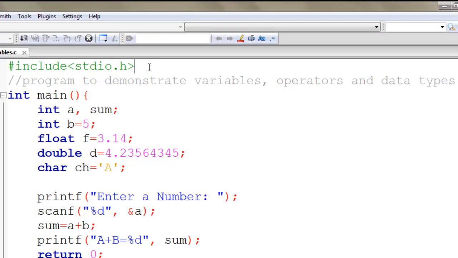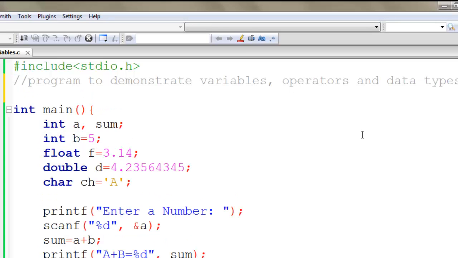First of all, we already know what include stdio.h is, and here you might see one new line with a different gray color. It is a comment in programming languages. How to write a comment in C language is by using two forward slashes. For example, if I want to write a new comment, I have to give two forward slashes and say here is my main function, like this. These are like notes for you to memorize what you were working on.